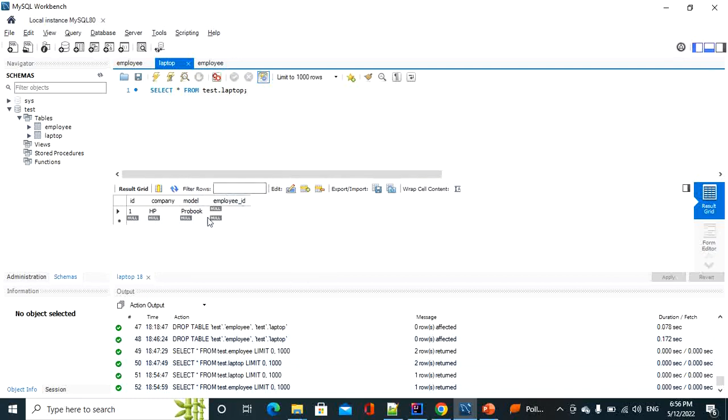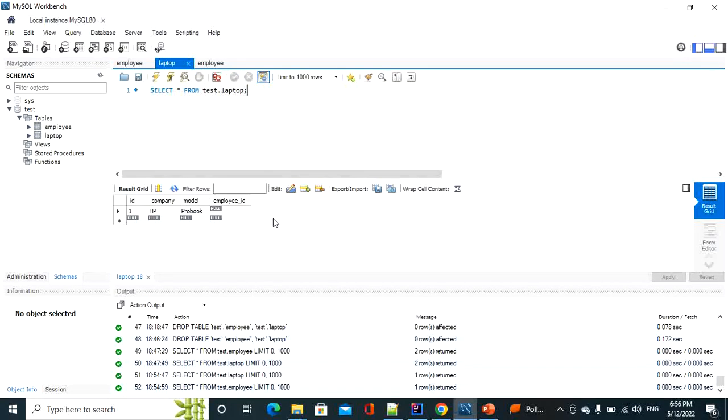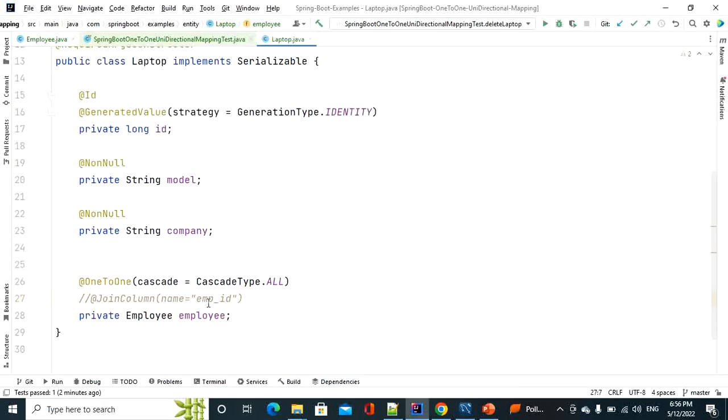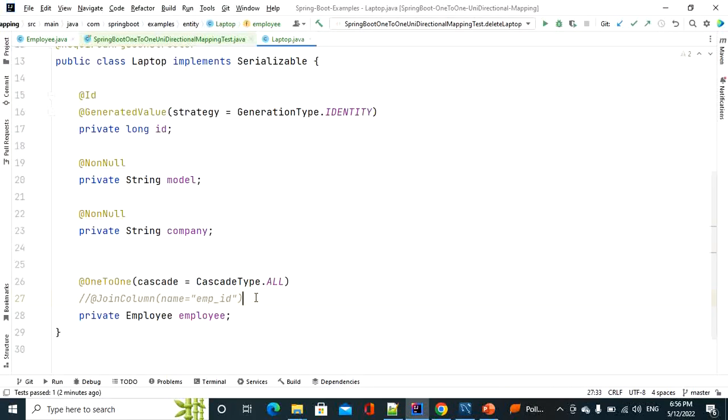This is a new column which represents a foreign key column. If you give @JoinColumn, you can customize that name. Instead of employee_id, you can give any name you want. Here I have given emp_id. Then if you execute the application, the name of this foreign key column will be changed to emp_id. That's the use of @JoinColumn.